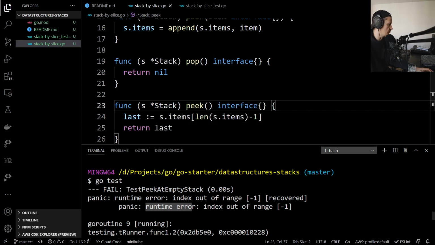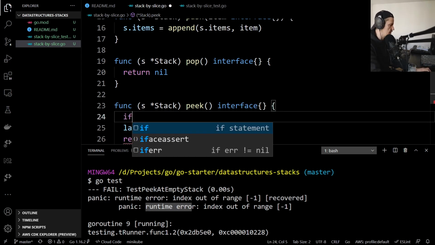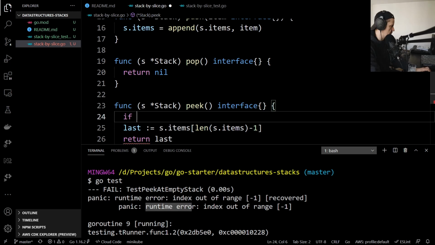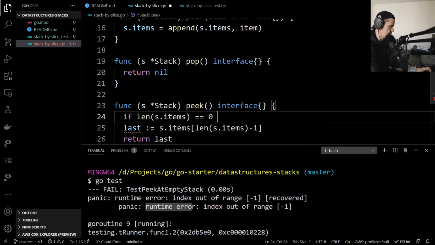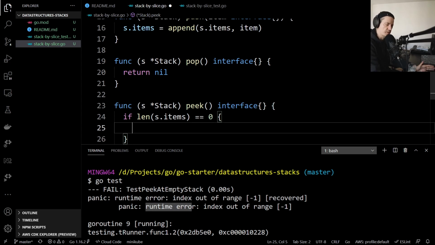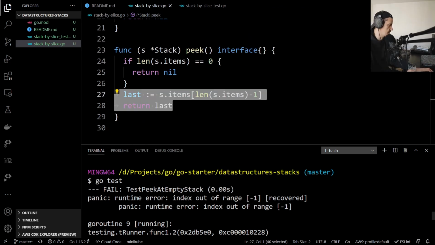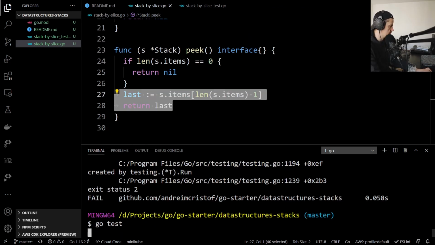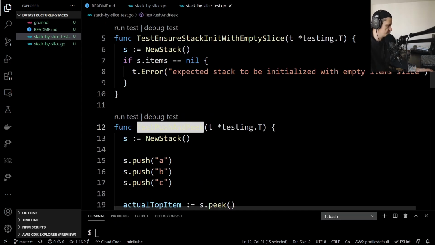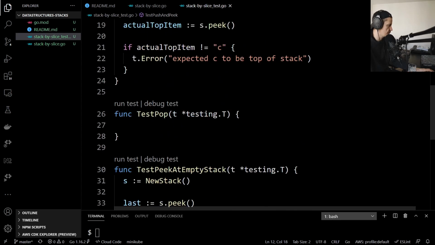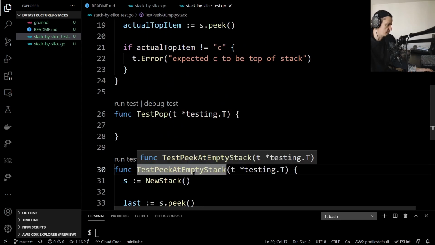So first of all, if length of s.items is 0, there is nothing to peek at. So we just return nil. So let's see. Go test. So now we have fixed the unit test. So now we have verified that push works, that peek works. We have handled the edge case of peek looking at an empty stack.